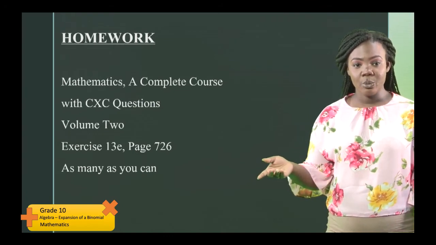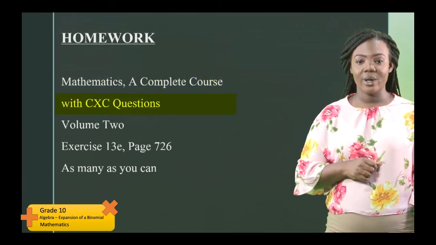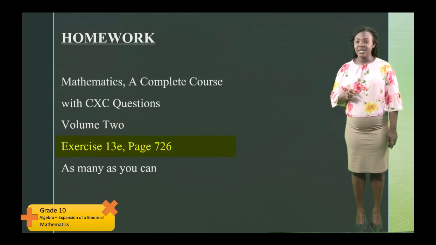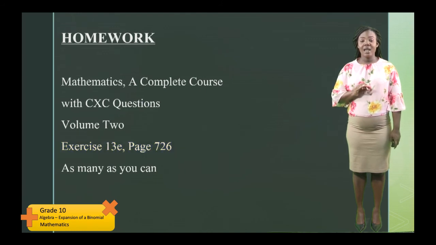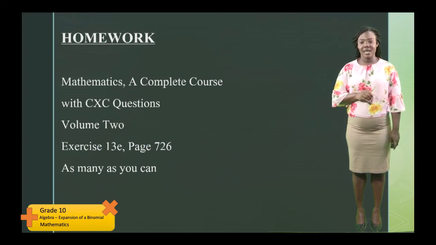So that you can have additional practice using the FOIL method for expansion of binomials, I would like you to reference Mathematics, a Complete Course with CXC Questions, Volume 2. Yes, we're now using Volume 2 for this particular lesson. Exercise 13E, which can be found on page 726. Now there is a large number of problems under Exercise 13E. So what I want you to do for me is try to work as many as possible so that you will have enough practice and you are going to be an expert in solving problems involving binomial expansion.